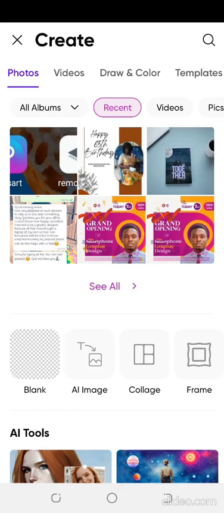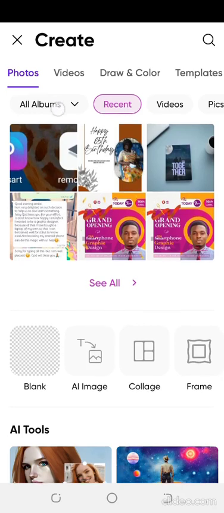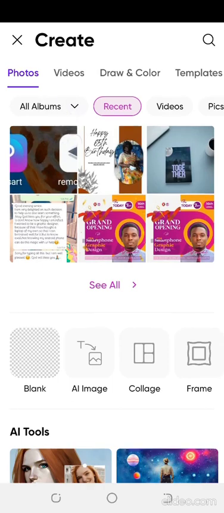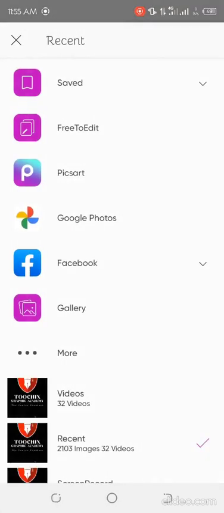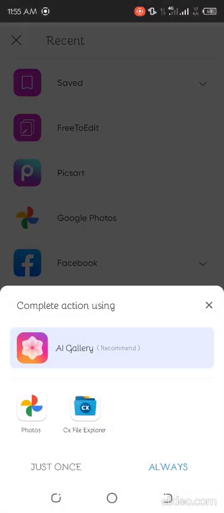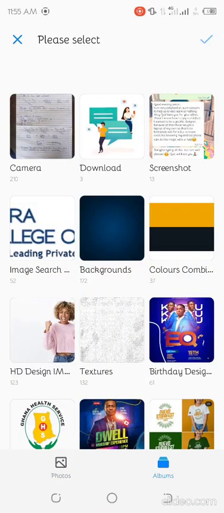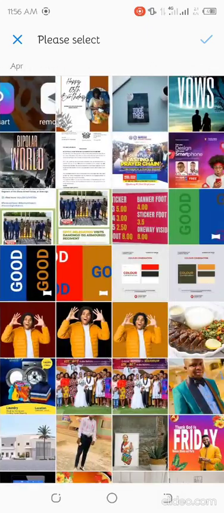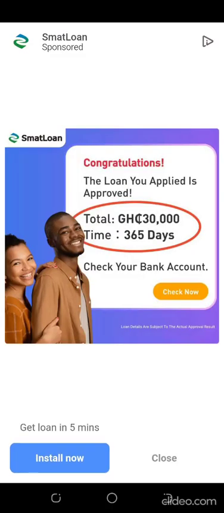Now let me help you with how to select a picture. This album you see here leads you to a section where you can select a picture from your gallery or any other place you have a picture within your files. So you can tap it. This is the section that you will be led to, and you tap on gallery to add a picture. Let's use this guy's picture. Sorry. Where is this picture? Okay, I have it here.